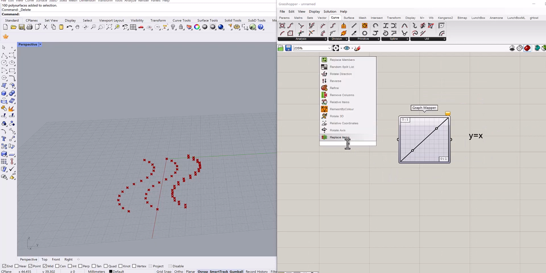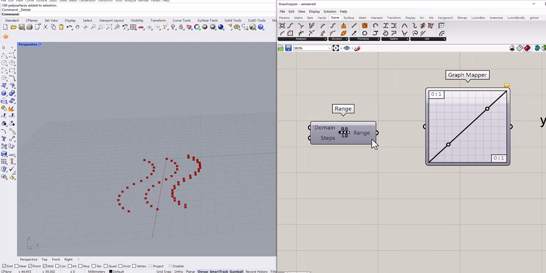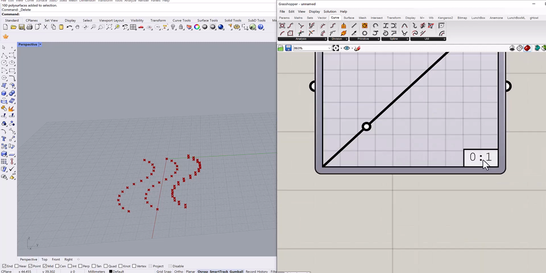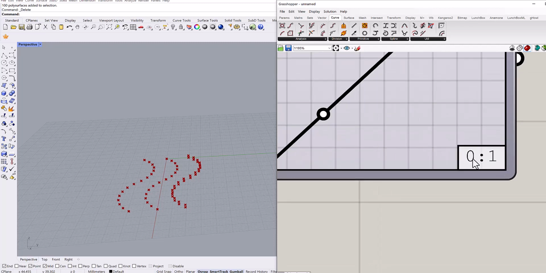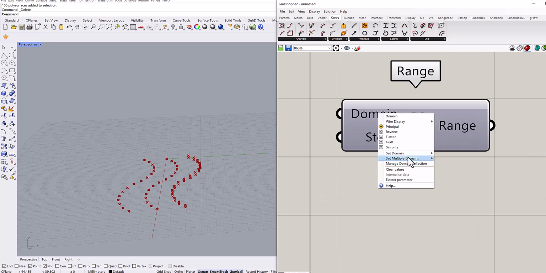It is better to use range to make some numbers. Be careful if you want to connect the range to the graph mapper. The domain of the range should be equal to the domain of the graph mapper. Our domain here is between 0 and 1, so the domain here should be between 0 and 1.